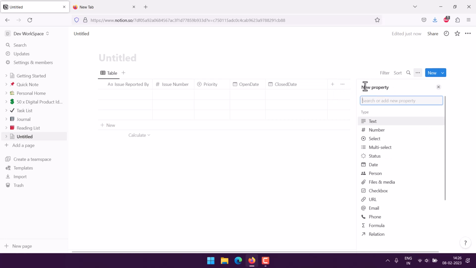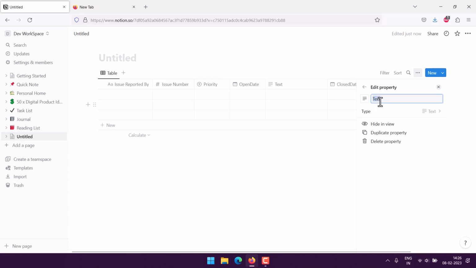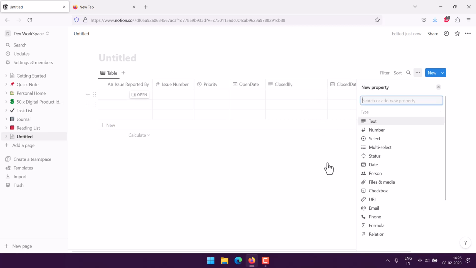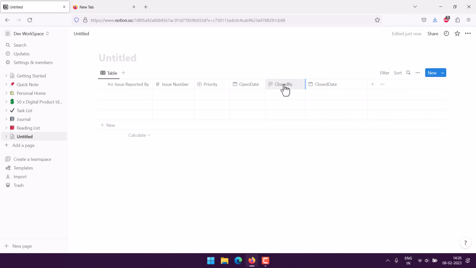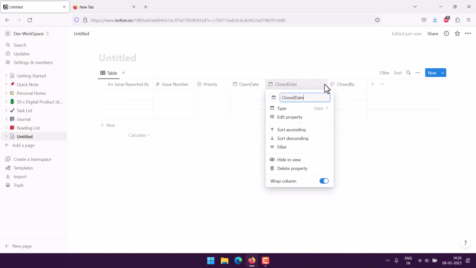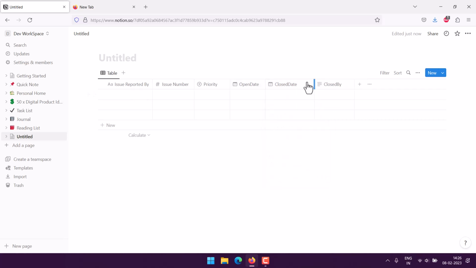Then I will add one more thing, is notes and who closed it. So I will use closed by as one option, right? And then I will just shift this to the right because I want to keep open date, closed date close to each other, right?